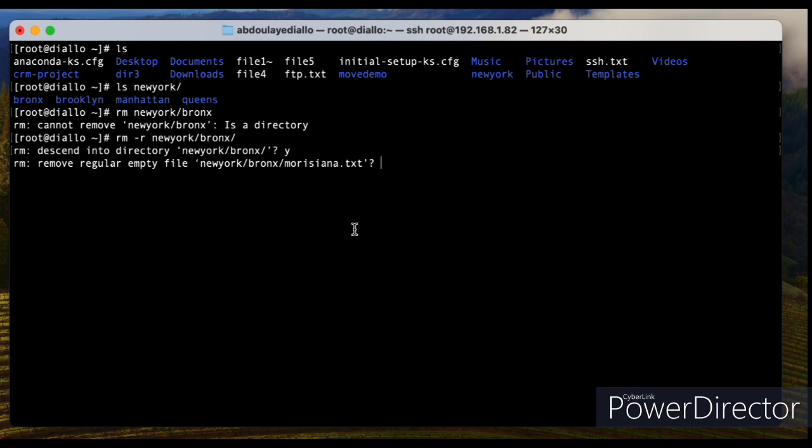So if I do yes, the file is deleted. And if I do yes, the directory is also deleted. So if I do ls New York, you see Bronx is gone.